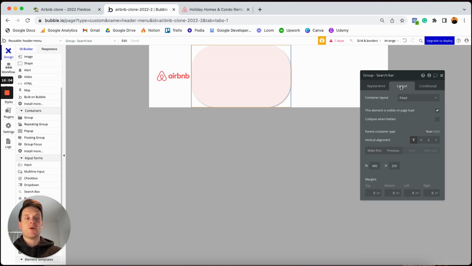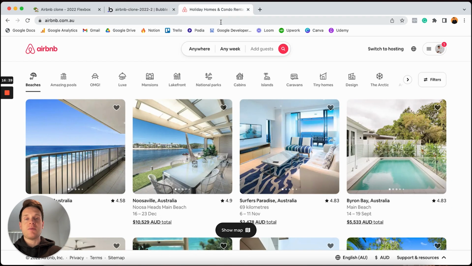I'm then going to jump over into my layout tab here, because I'll now need to update the design settings, in terms of how much room this is going to take on my page. But before I can do that, I'm going to need to once again select the container layout for this group. This will determine in which order or which position elements are going to sit inside of this group.